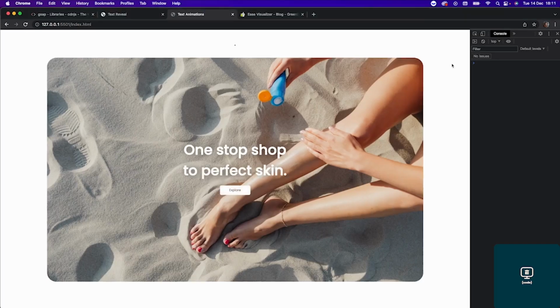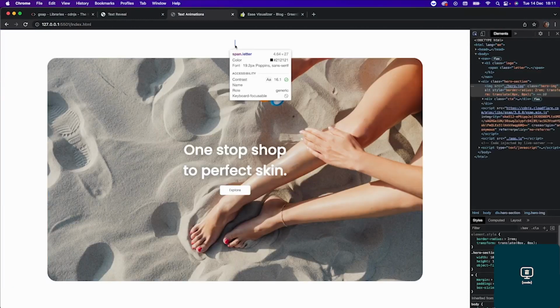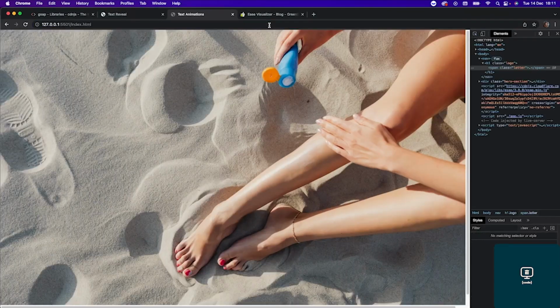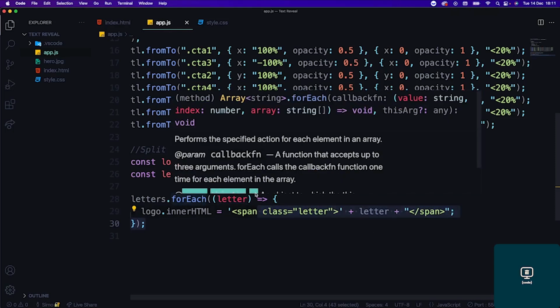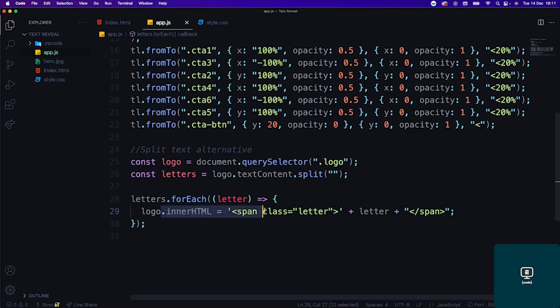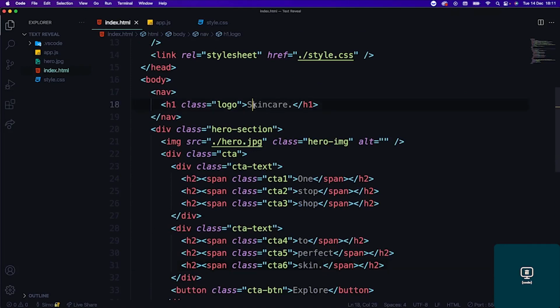Okay, let's take a look what that did. If we go over to elements and inspect that logo, we just have the dot. Now, why is that? As you can see, just the dot. Well, we're essentially looping through it and updating it every time we loop over it. So we go through the loop, we set the logo innerHTML to S first, and then when it does another loop, it gets rid of the S and just changes it to the K.